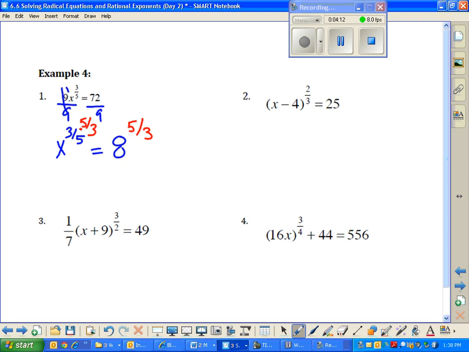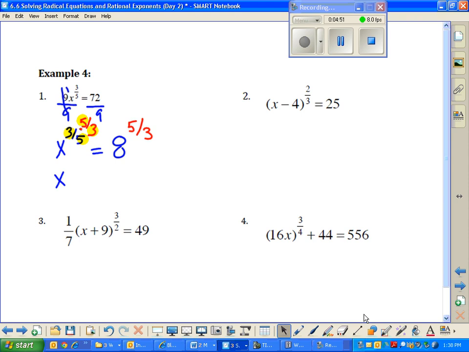Now that's super handy because I know that 3 times 5 is 15, and 5 times 3 is 15. Essentially what I get is x to the 15/15 power. In other words, I get x to the first. So I have to write that 1 there? No, so I got x by itself. So nice, right? Whew, that little power of 1 there is gone. So 15/15 is just 1, and you don't have to write that power of 1. X to the first is the same as x. So that's the left side simplified.